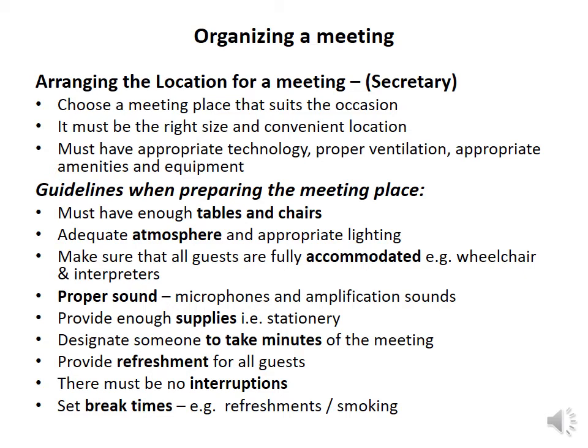The secretary must make sure that the venue has appropriate technology such as an overhead projector or television sets if they need to do any presentation during the meeting. She must make sure that the venue has proper ventilation, appropriate amenities such as ladies' rooms, and equipment that will be needed during the meeting.